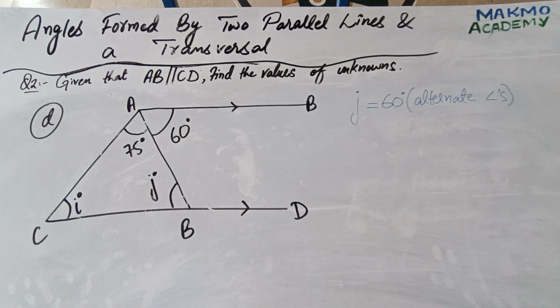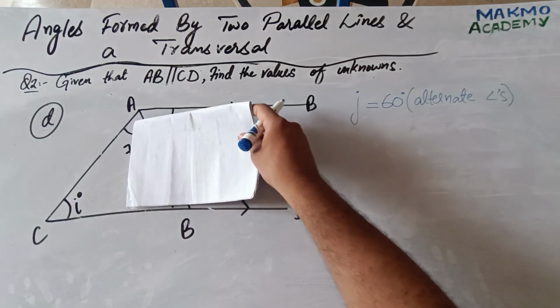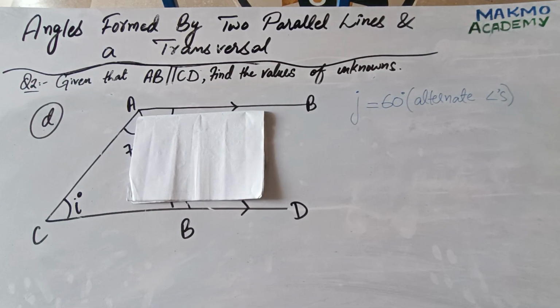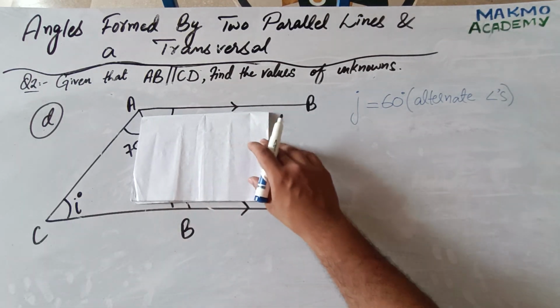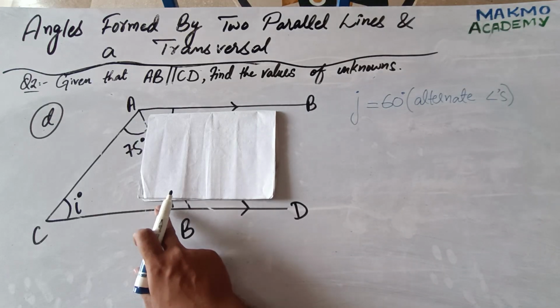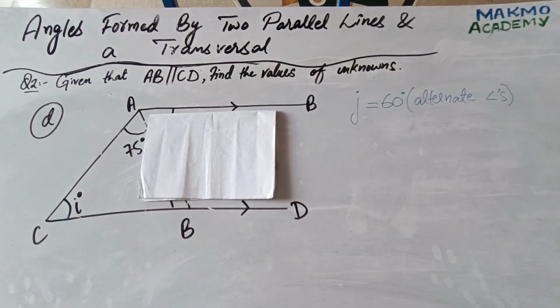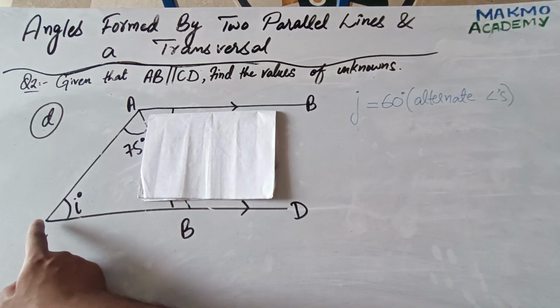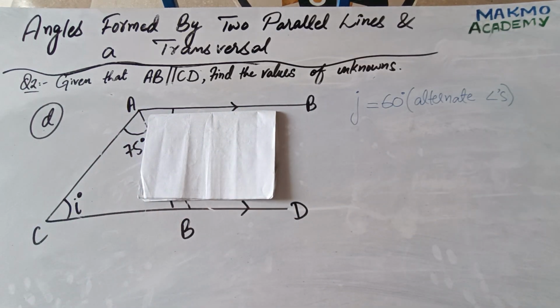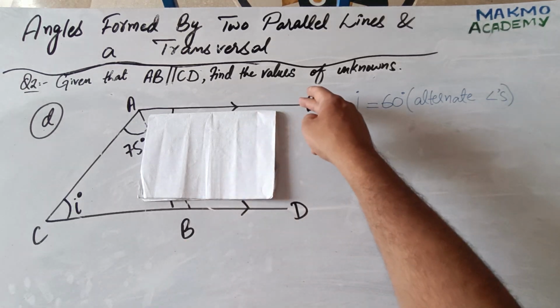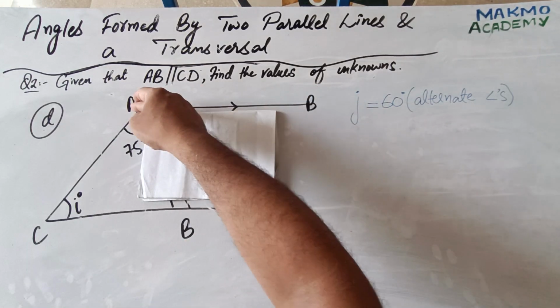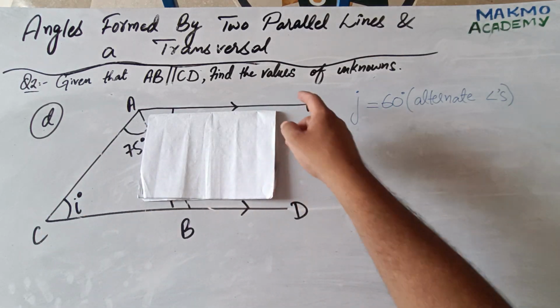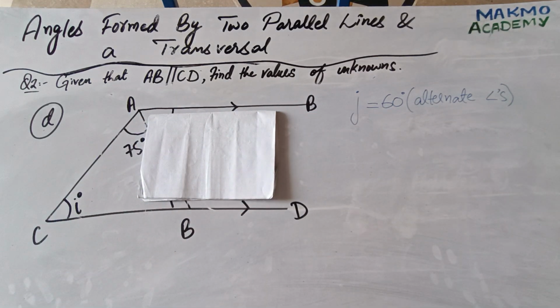If you forget about this transversal, now let's see what you are watching. You are watching the picture like this, and we have found out this angle and we need to find out the size of angle I. And if you are watching the picture like this, I hope you can see a C. If you cannot see a C, it's time to get worried. Line AB, transversal, line CD. So can you see a C over here?